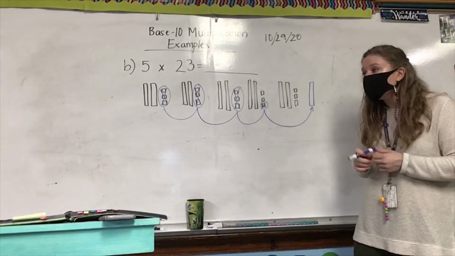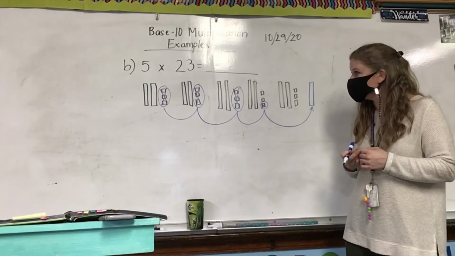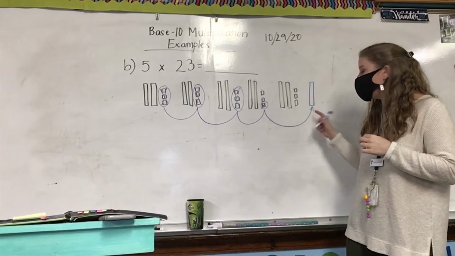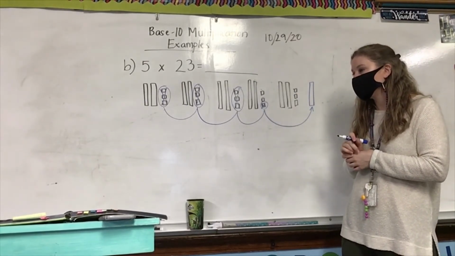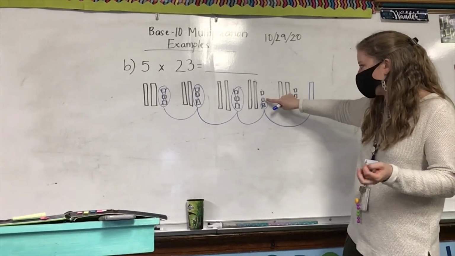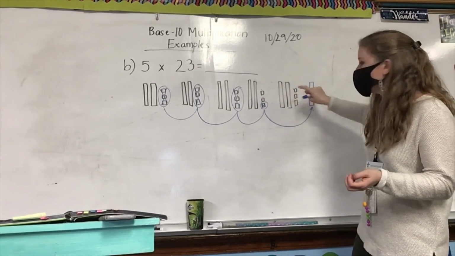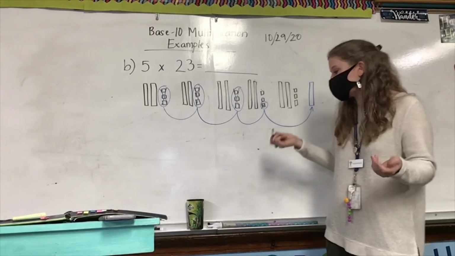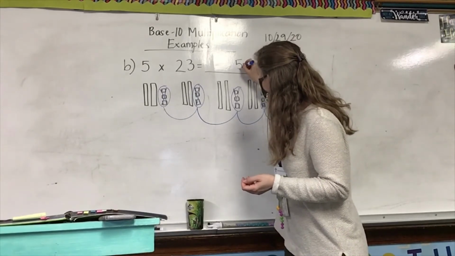Now, what do I do, Aaron? Do I count the 10s yet? I just regrouped my ones into a 10, but what do I have to do to figure out what goes in the ones place? I have to count how many ones I have left. Aaron, count with me. 1, 2, 3, 4. How many? 5. Can I put 5 in the ones place? Yes. So I'm going to go to my answer and I'm going to put 5 in the ones place.